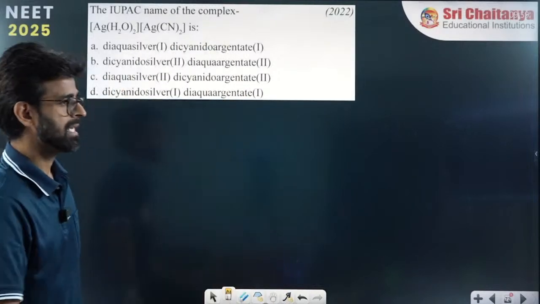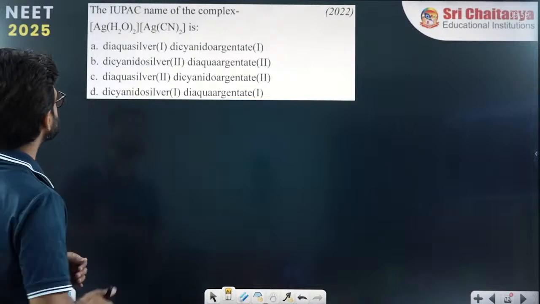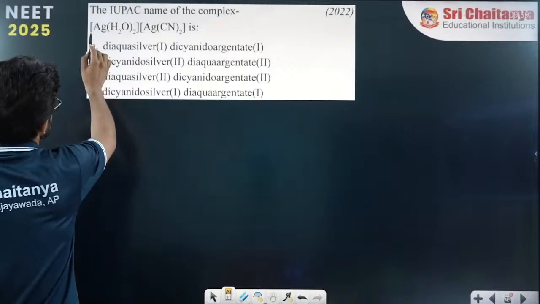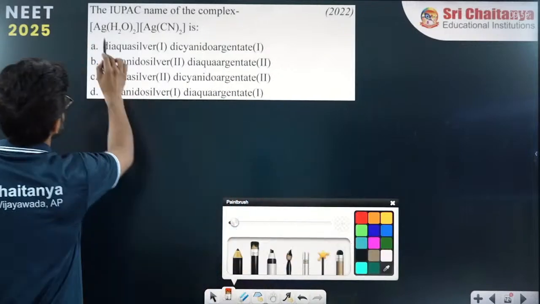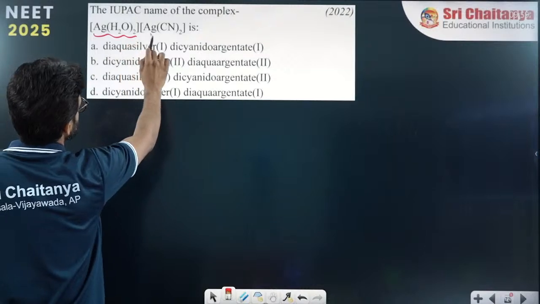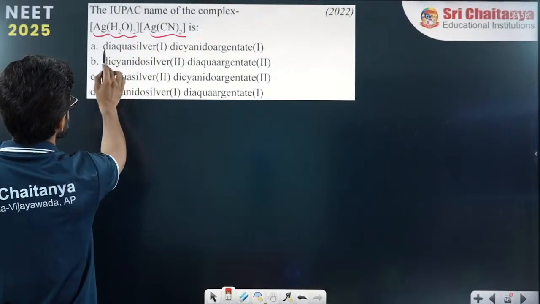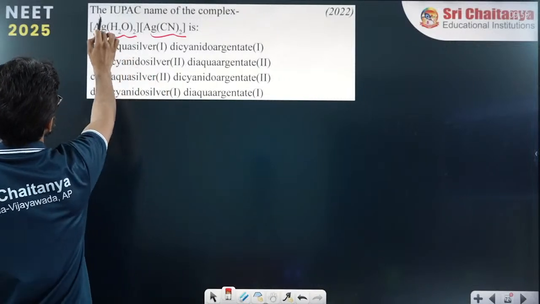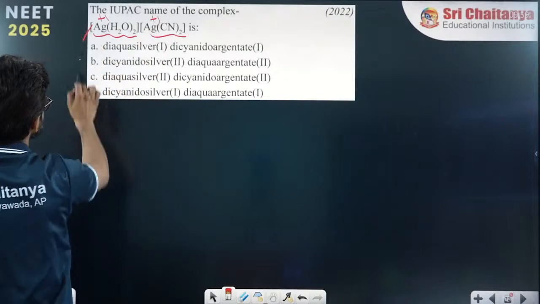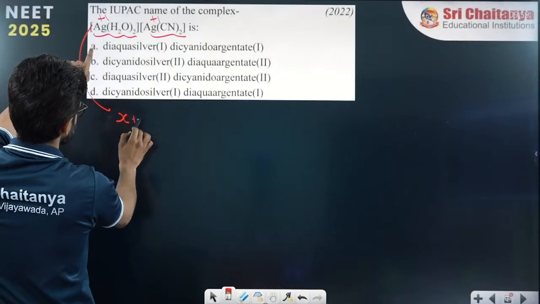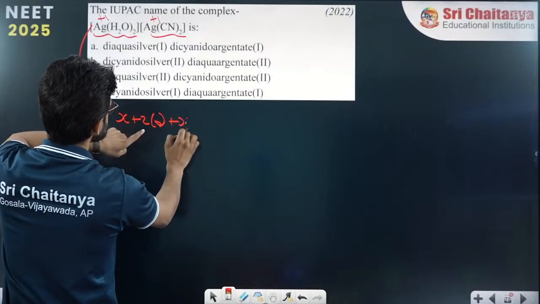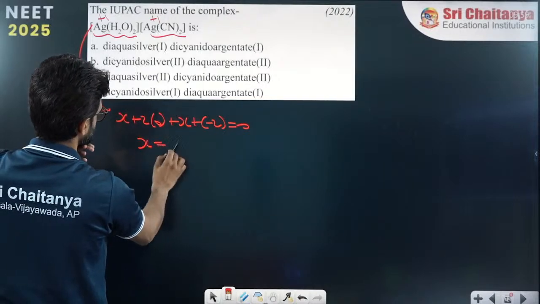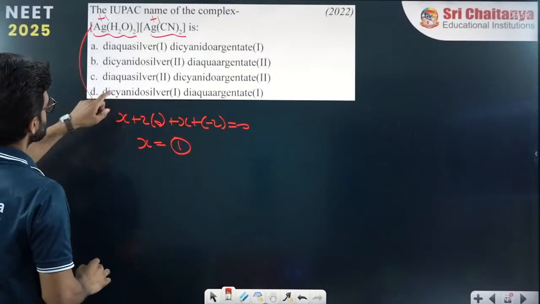Okay, bache, let us see. The next thing is the IUPAC name of the complex, [Ag(H2O)2][Ag(CN)2]. Okay, first of all you write the name of the complex cation, then the anion part, right? What is the name of this? Diaqua. Diaqua, we have two options here. Silver, fine, Ag is +1 here, also +1 here. How can we check? Look, Ag plus X, H2O is how much? 0. Again Ag plus X, CN is how much? -2. Because 2, no? 0. So X will be how much? 1. So both Ag are 1, 1.